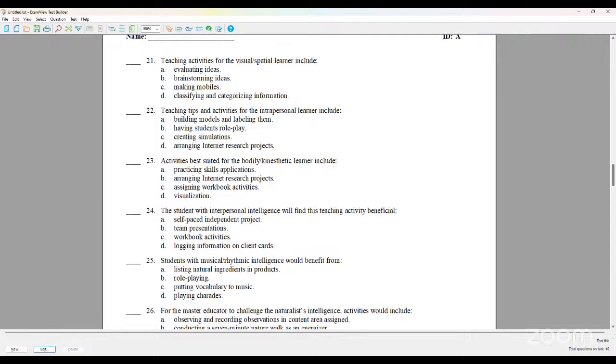You're absolutely right if you said B, team presentations, which brings me back to, if you review your slides and if you review your terms, and I've always said this about the instructor training exam, the master educator exam to be an instructor. If you know your terms, you're able to look at some of these questions and definitely know what your words mean, and you'll be able to look at the multiple choice and find the best one that fits that. You have a higher percentage of passing.